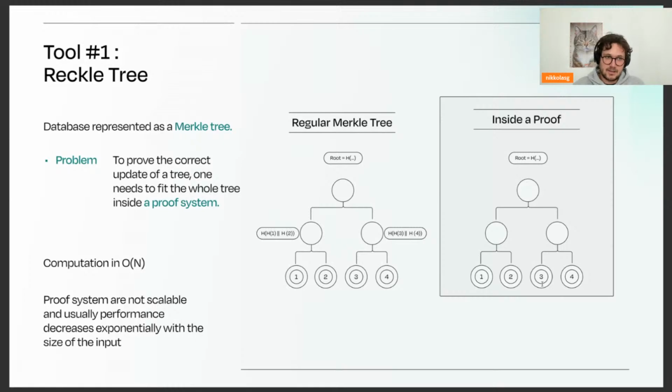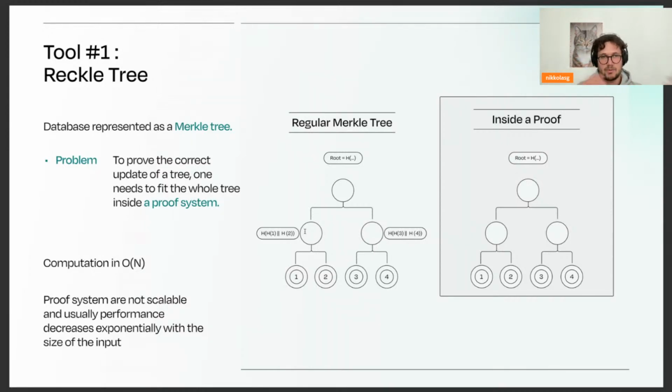So the first tool is Recalchi, which you can check out on the Lagrange website. It's made by the research team at Lagrange. It went out last year already. And it's a very nice and elegant trick that allows us to get this efficiently updatable property. So how does it work? Basically, you have a regular Merkle tree where the values are 1, 2, 3, 4. And usually the parent node is H of h1 concatenated with h2, the concatenation of the hashes like this.